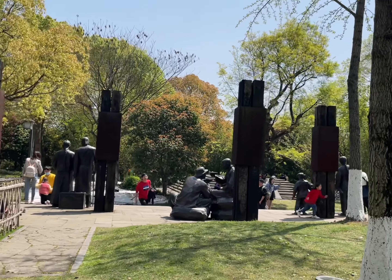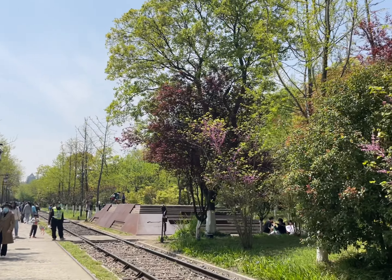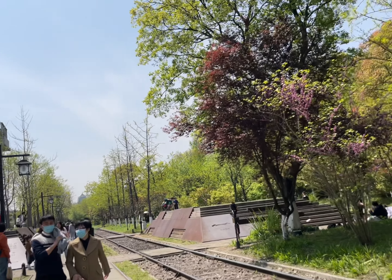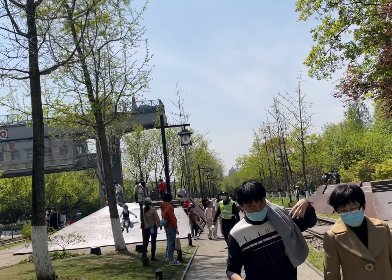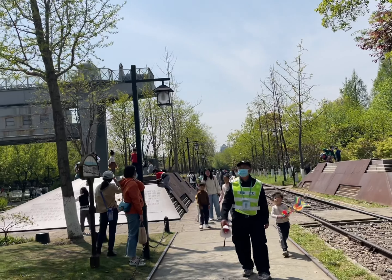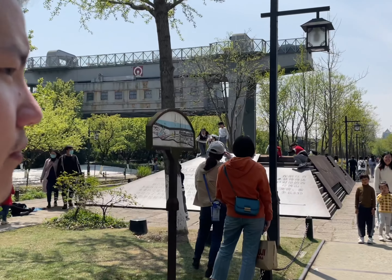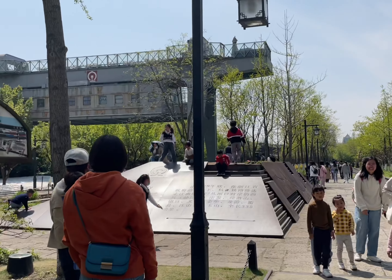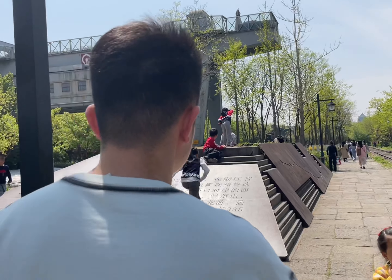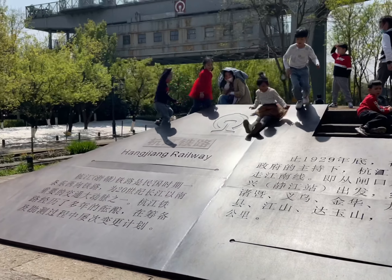The nearest metro stop is Shunchao at Line 4, in case you want to go there. We start walking and these are the old railway tracks. Before we get to the old railway track, I'd like to talk about this tall construction you can see here - it's actually called an A-frame crane. Construction workers back in the day used this to transport their materials to build the pagoda.